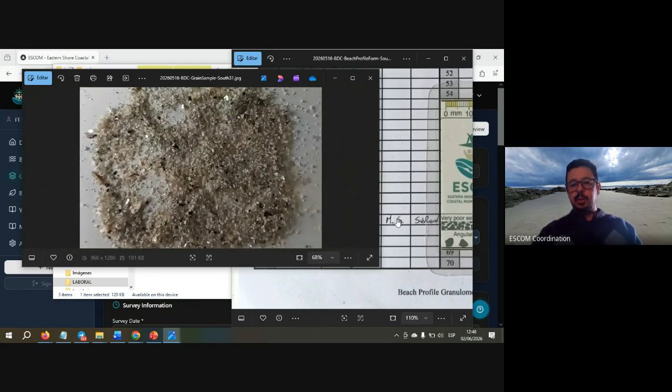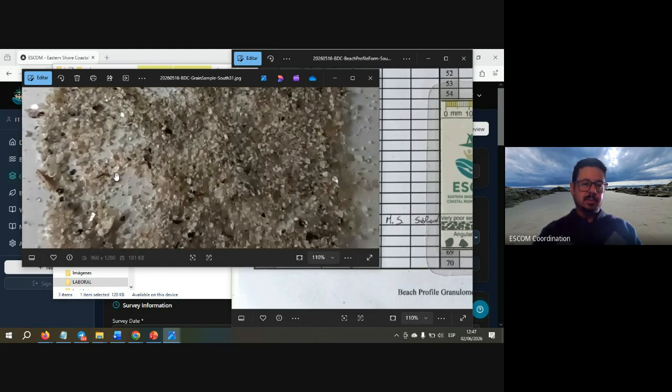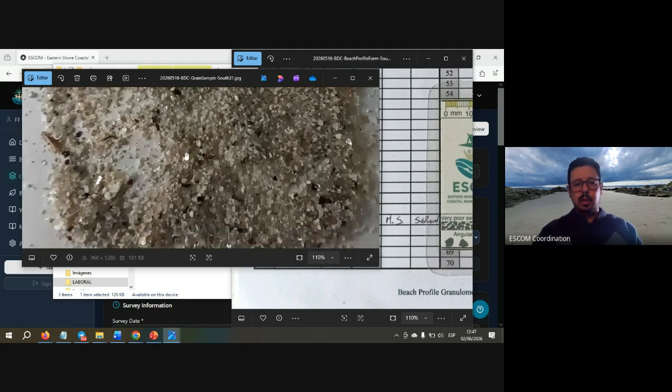So this is why it's medium selected and also some rounded, because we can also see here one angular grain, here's another one. Even this shell, here we can see another one. Most of them are rounded, but we have some angular ones.